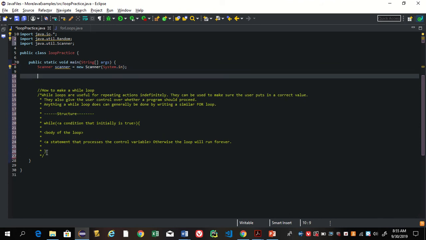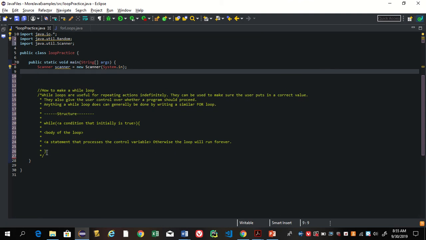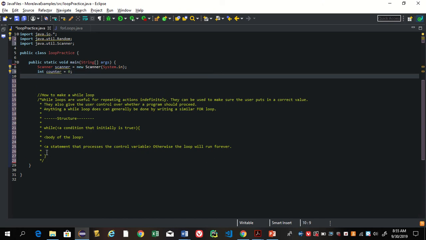So the first way we're going to do this is we're going to first need to create a couple of variables. For your while loop, if you're going to have it run a set number of times, you want a counter variable. So we're going to create an int called counter, and we're going to set that equal to 0. For our specific program, we're going to need a couple of variables that generate random numbers.